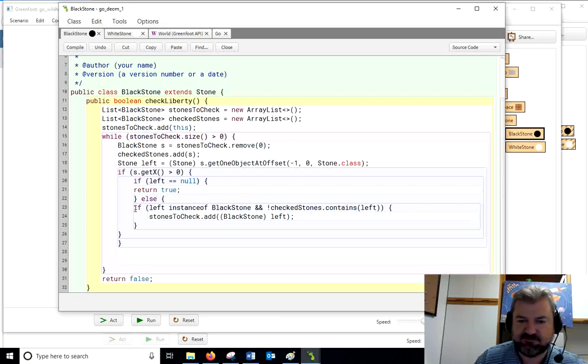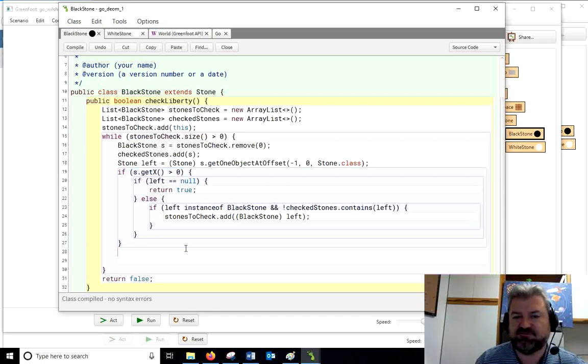I have a little bit of an indentation problem. Okay, is that everything lined up there? Okay, that looks good. All right, one more there. Perfect. So we check we have room, and then we do the others.